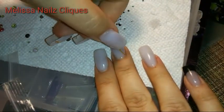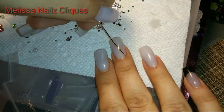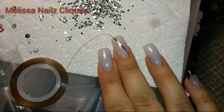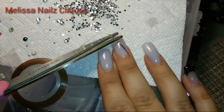Okay, and I really wanted to try the striping tape. I've never used striping tape on myself before. I've done it before on other people and on the practice hand, but never on myself, so I was excited to try it out. It was a little hard on my non-dominant hand.